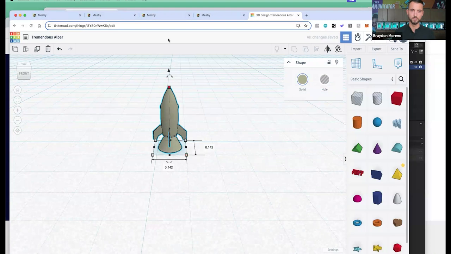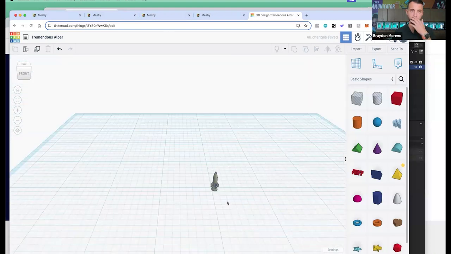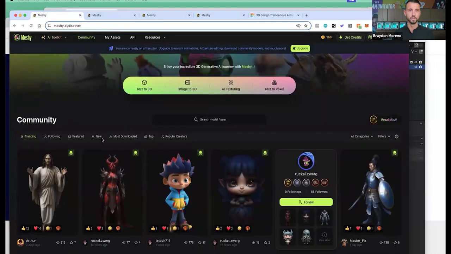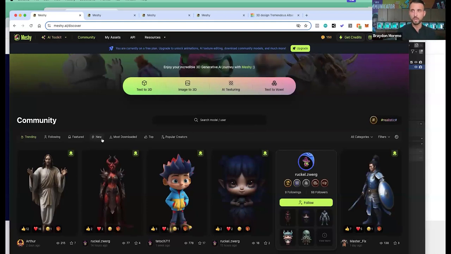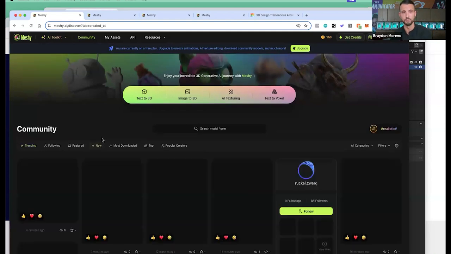So you can scale it and do whatever you want with the actual model once you've brought it into Tinkercad, okay? So once again, you have a very manual mode to do 3D design. So combining ChatGPT with a 3D modeling software like Blender, Autodesk, or SolidWorks: if you're using Blender or Autodesk and typing something into ChatGPT, use script. Develop a Blender script, develop an Autodesk script for this specific model. If you're using SolidWorks, it's macro.